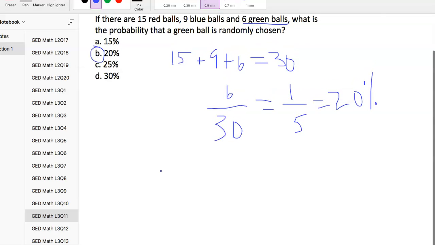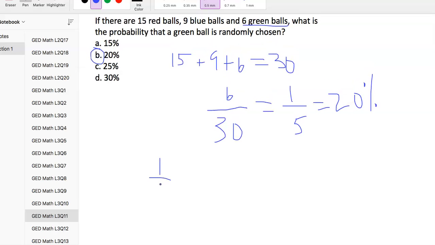Okay, if it wasn't obvious to you that 1/5 is 20%, you do this. 1/5 equals x out of 100, cross multiply, right? Because all these percent, when you look at a percentage, that's always out of 100, right? 20% is 20 out of 100. Okay, cross multiply, and so 5 times x is 5x. You would have 5x equals 100. You would divide each side by 5.